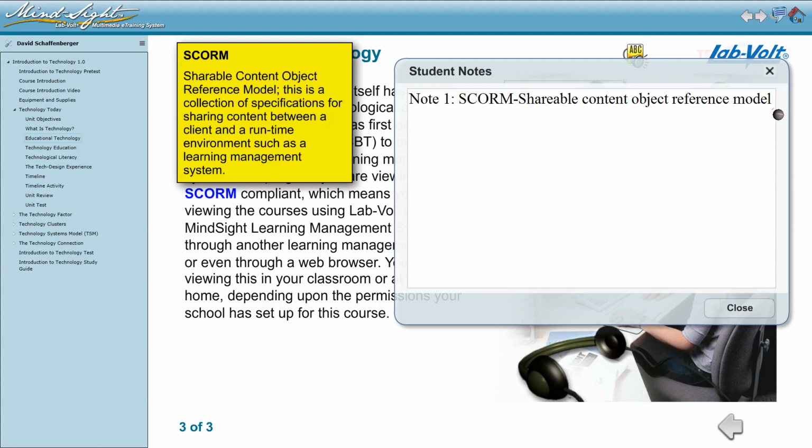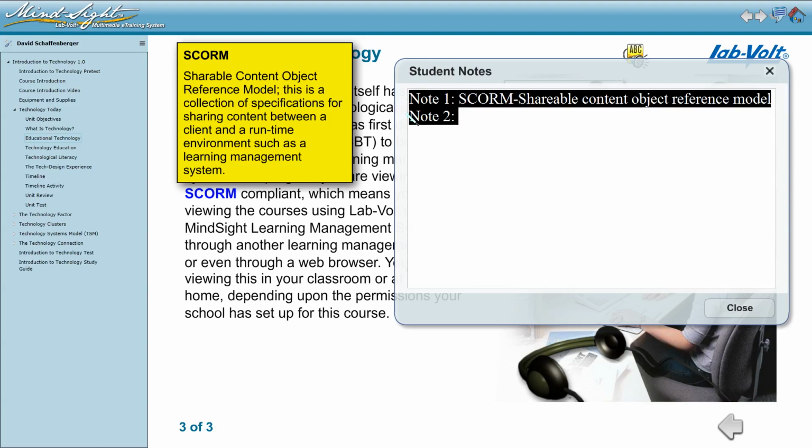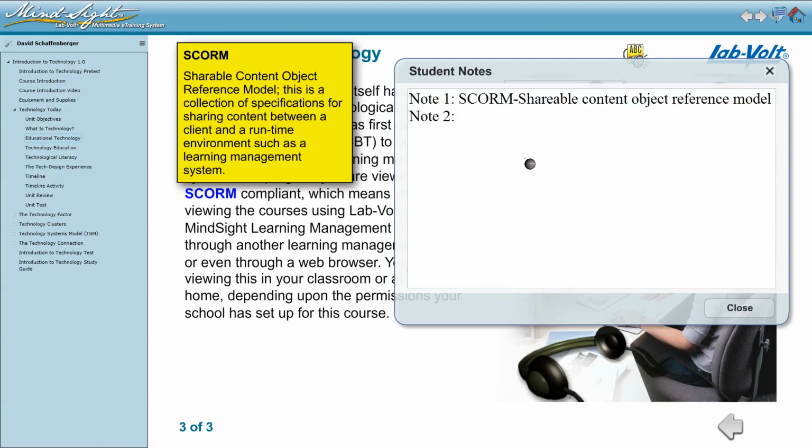And so as I type, I want to take notes, and I don't want to put a space in between the lines. So I want to make sure that there's just note 1, type what I want, note 2, type what I want, but I don't want to put a space like this. For whatever reason, it doesn't like that and won't save your work. So we want to make sure that we don't put spaces.